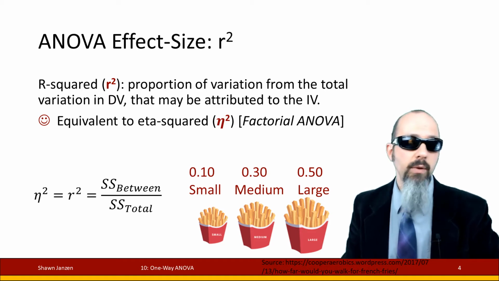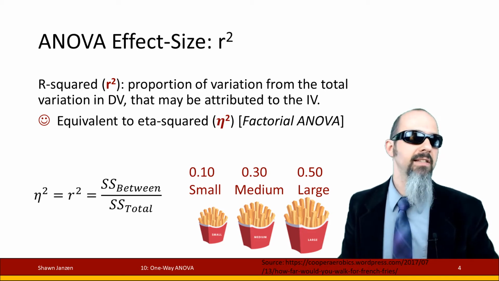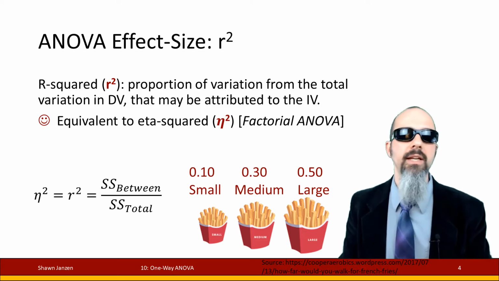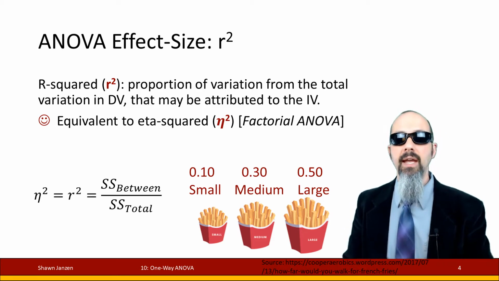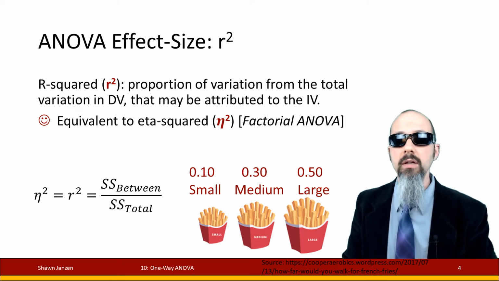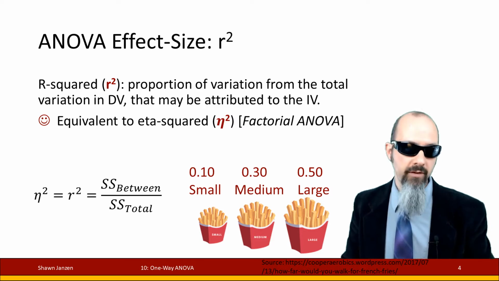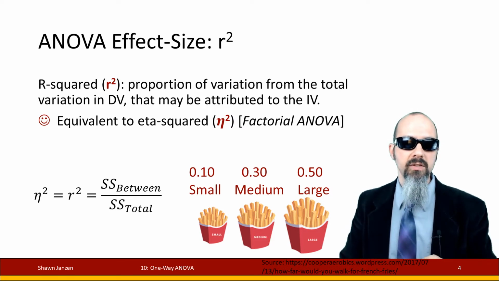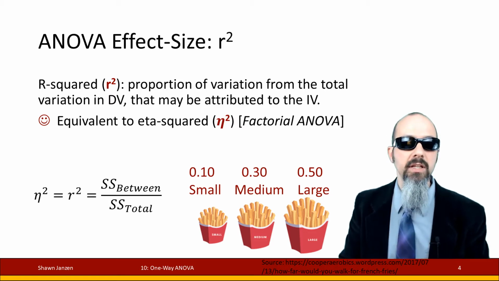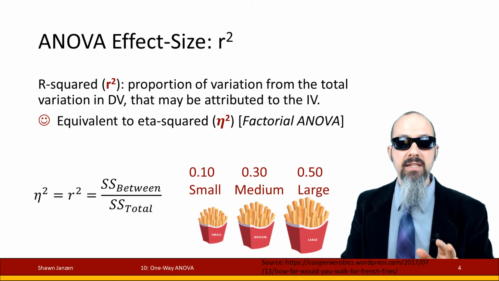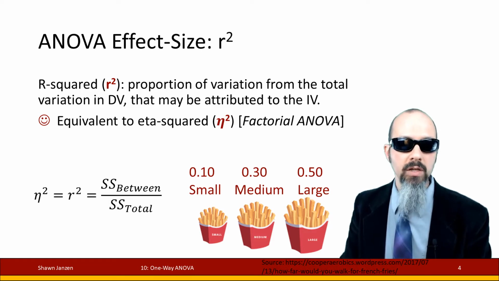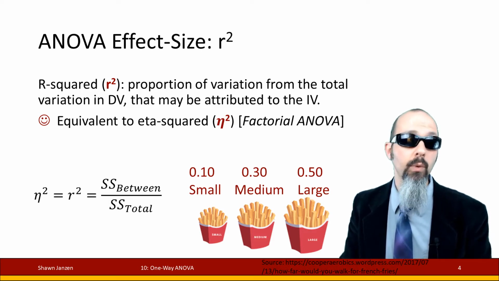If you hear these back and forth for one-way ANOVA, it's going to be the exact same score. They are equivalent to each other. They're calculated in the exact same way. Eta-squared, if you decide to pursue this a little bit farther and we go into factorial ANOVA, will branch off from its R-squared counterpart. But so long as we're dealing in one-way ANOVA land, R-squared and Eta-squared are the same thing. They share a common definition. We're going to focus more on R-squared because that's going to carry over for when we work into regression as well.